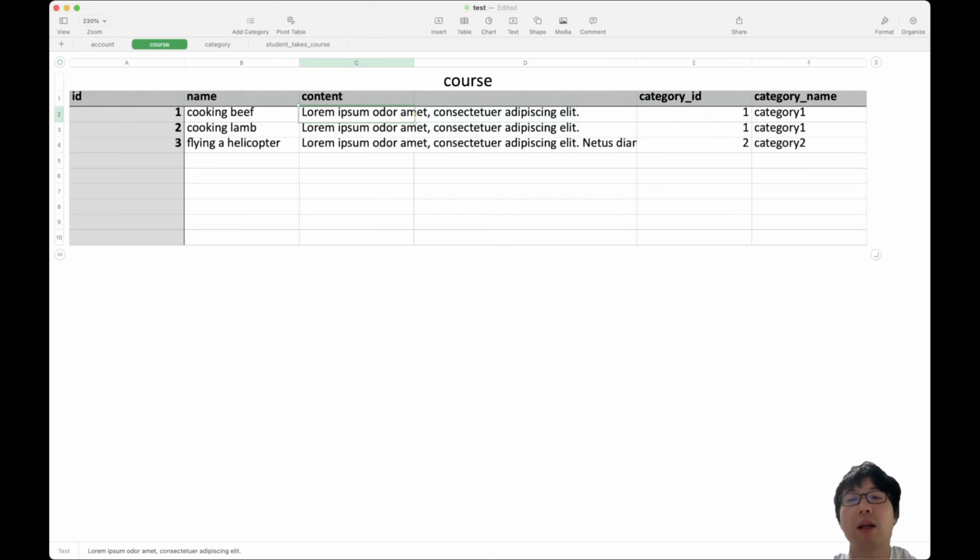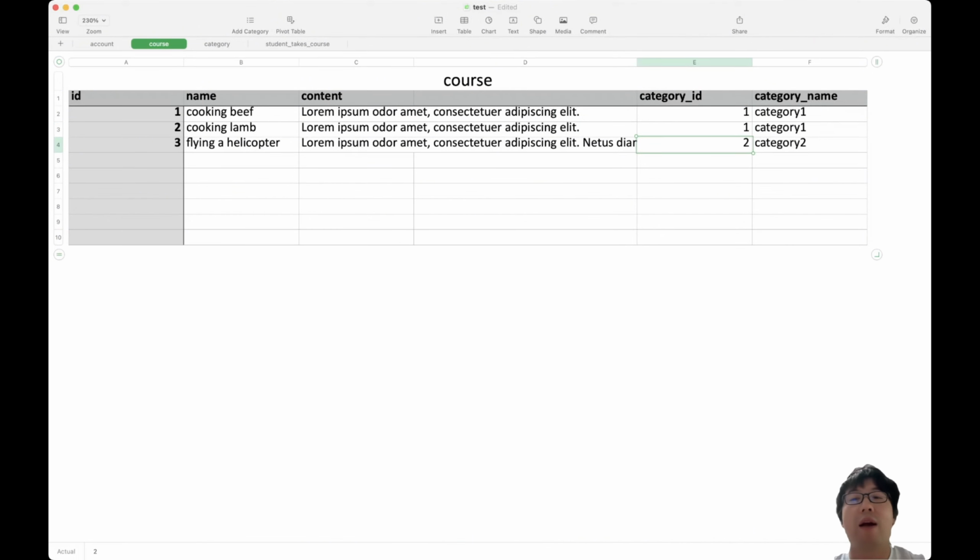And then on top of that, it will have a category ID. What does that mean? That means that a course belongs to a category, or in other words, each category has multiple courses. That is also a very, very important concept to master.